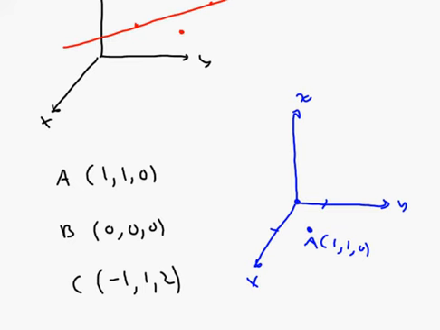Okay. So negative 1 in the x direction means I have to go back a little bit, that far. Forward 1 in the y direction means the shadow of the point would be right here. So I'll do that in green. The shadow of the point would be there. This is really the point negative 1, 1, 0. Kind of like to draw the shadow first. And then this 2 means we're going to go up 2 units from that in the z direction. So the real point we want is right here. Here's the point C, negative 1, 1, 2. Okay? All right, so now we have all our points labeled.